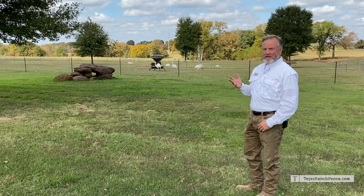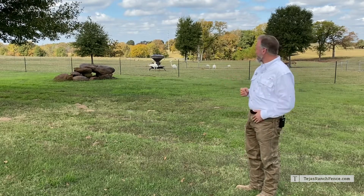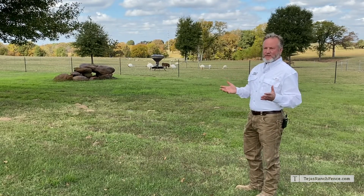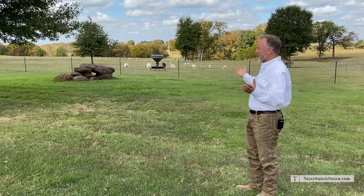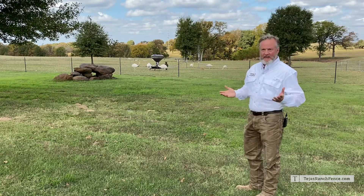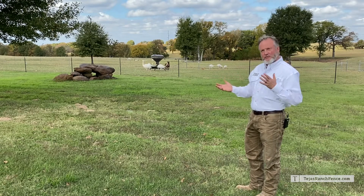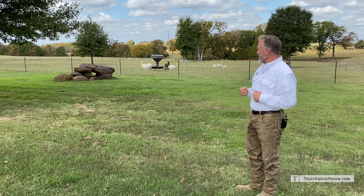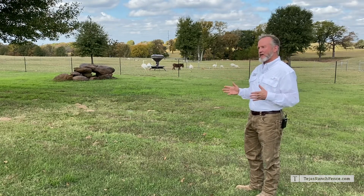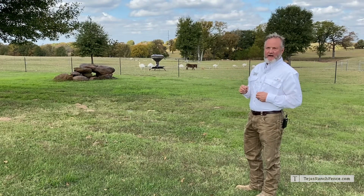So I started thinking how interesting it is to be able to see the animals when you come in and kind of know where they are. We talked about developing a front pasture concept where, inside of your lodge or your house or wherever you hang out, you just have an area where you can have exotic animals, see the young born, the cycle of life, see different species interacting. There are a number of species that actually work in a low fence. And if you're going to have a fenced enclosure near your house, you might not want to have a high fence.